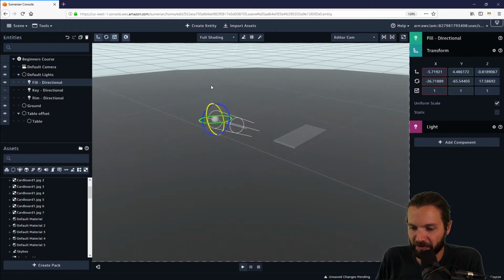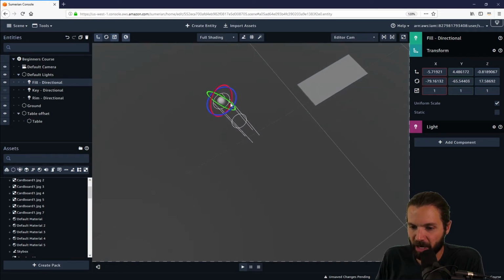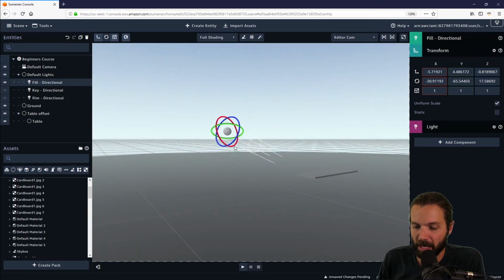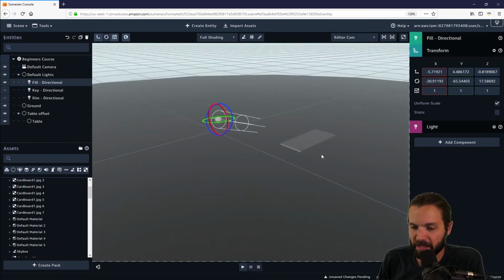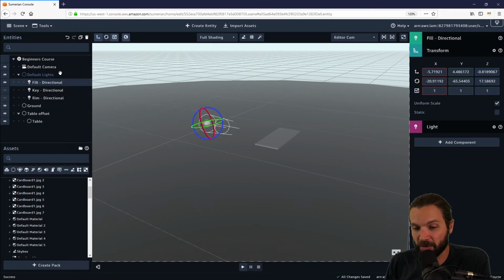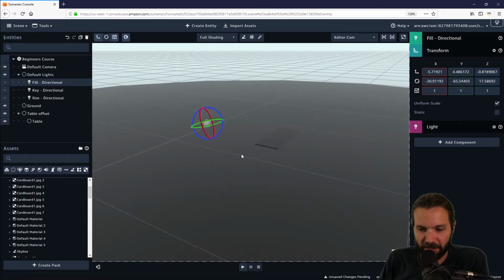I changed the color of the table so that when I rotate it, you can see that it's reflected more directly. So when it's pointing straight down, that means the light source is coming straight down on it. When it's rotated more in this fashion, the light source is coming more at an angle. So that is what is important to remember about directional lights, that the translation values do not matter while the rotation values do matter. Okay, now I'm going to hide this light as well.